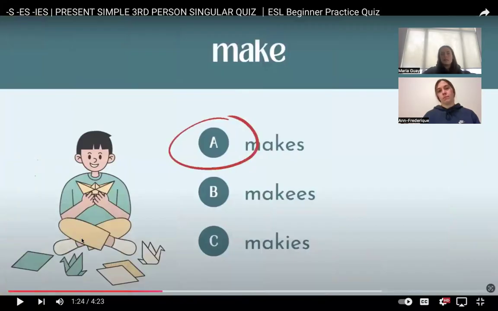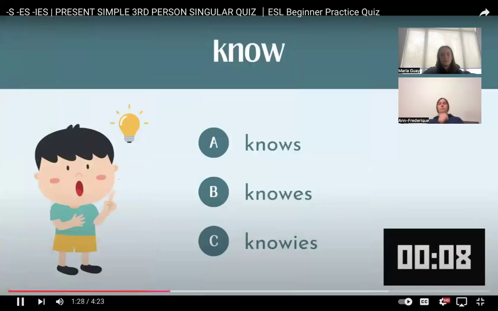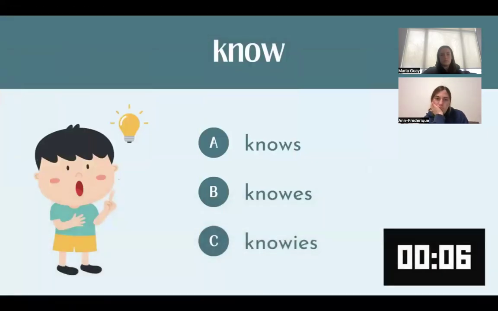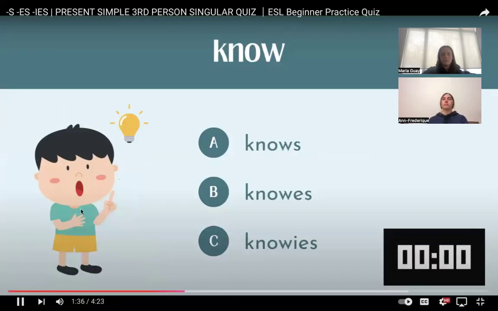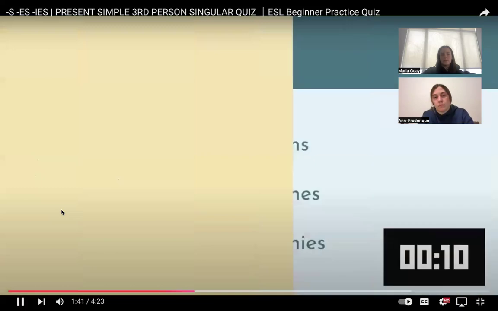Because it is most verbs. Very good. A. Good. Same thing. Good.